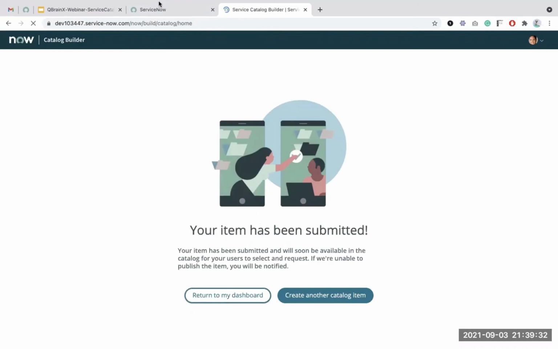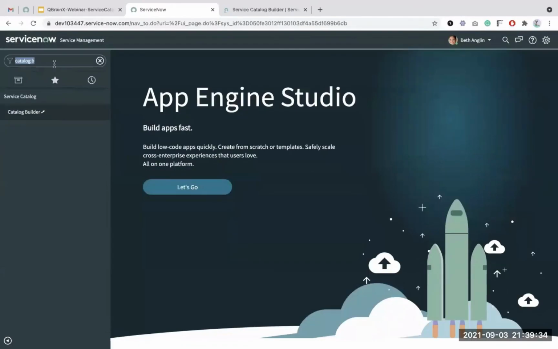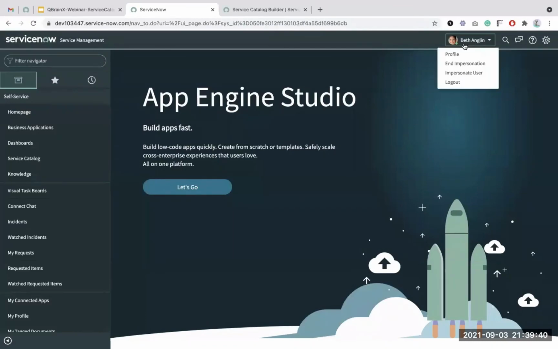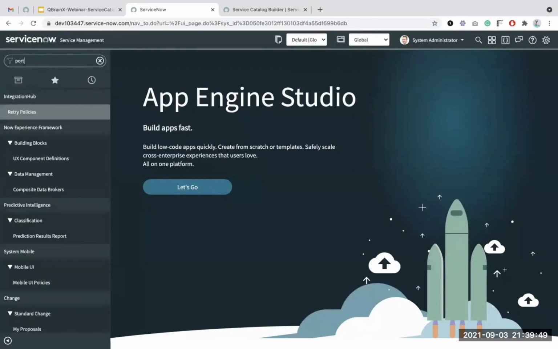Once this is submitted, this will be available for users in the portal to view and submit the record. So I'll be ending impersonation as catalog admin and going to the portal to show the catalog item that we just created.